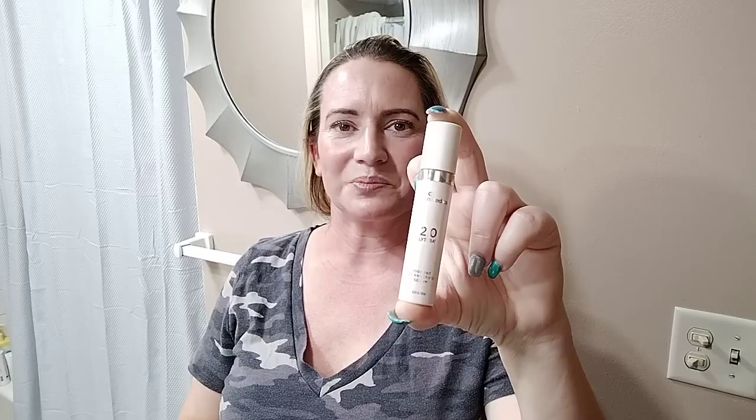A little sample of the SkinMedica 2.0 Lytera serum, which is a brightening, correcting serum. The regular bottle, I used the first one of this, the 1.0 version. I really liked it. But now I think the rest of the hyperpigmentation that's left on my face is super stubborn. So a lot of these topical things, I've tried them all over the years and need something more invasive or more harsh. But anyway, this stuff's a good one for newbies with hyperpigmentation.